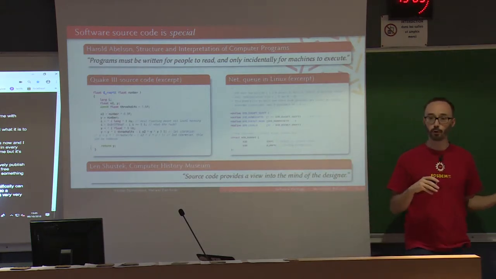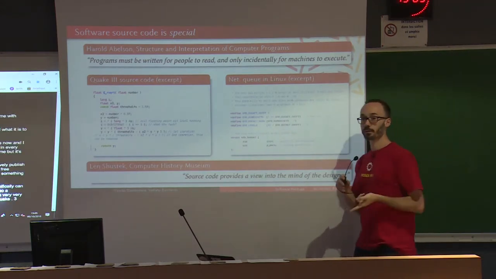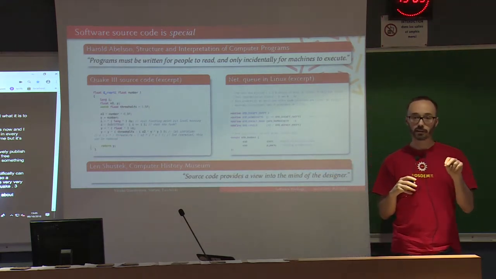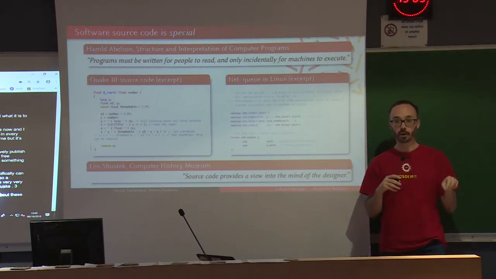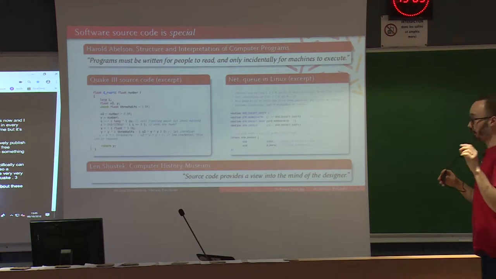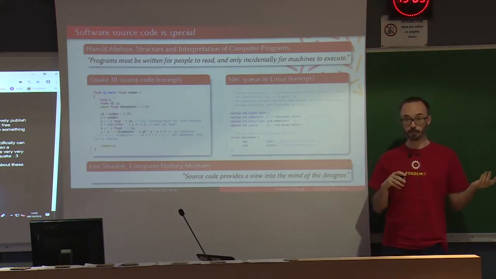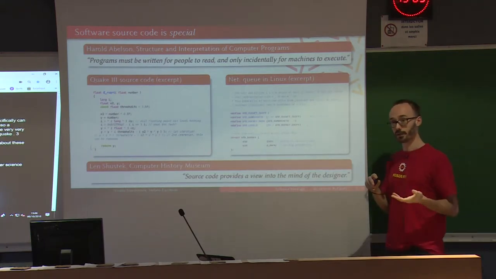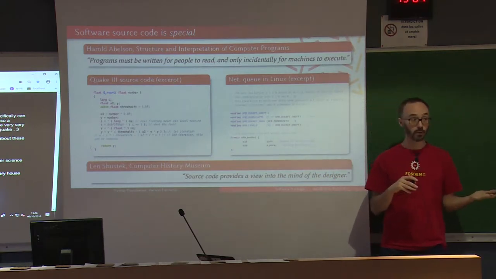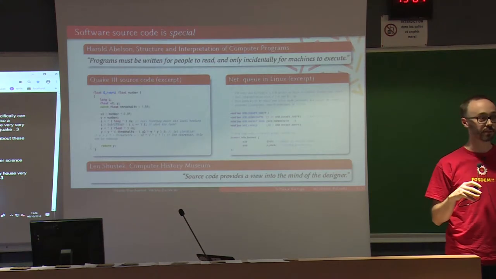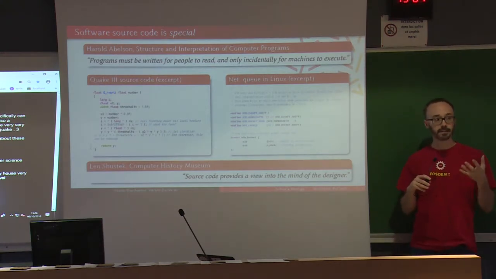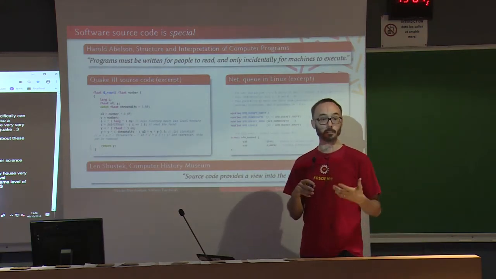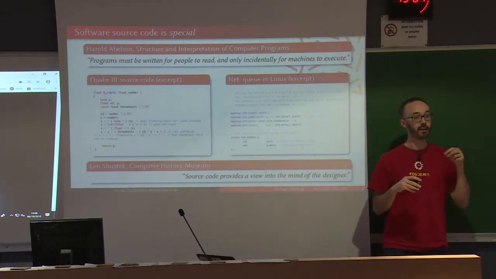One example is from the source code of Quake the game, and another is a snippet from the network stack in Linux. These snippets presented novel techniques that were not known before. In Quake 3, you find ways of rendering 3D images that were entirely novel at the time — something that might have been presented at a computer science conference on 3D rendering. In the network stack of Linux, you find heuristics for delivering network packages with very high throughput. So we need to understand that we might have the same level of novelty and knowledge in source code itself.